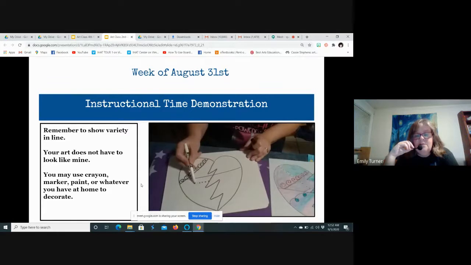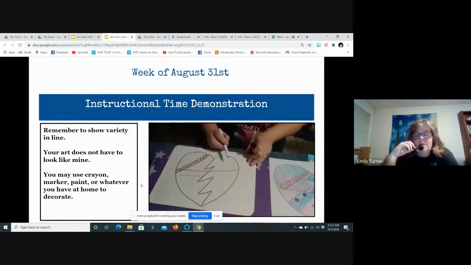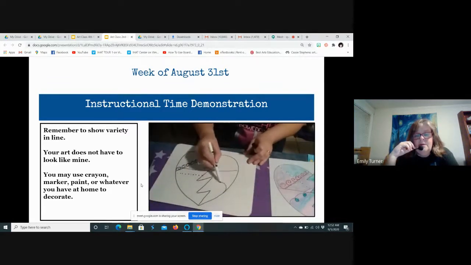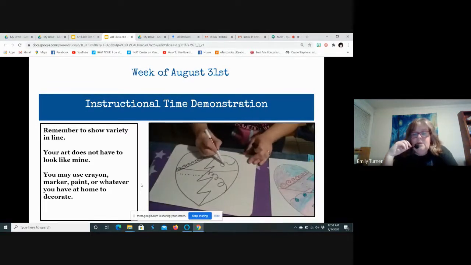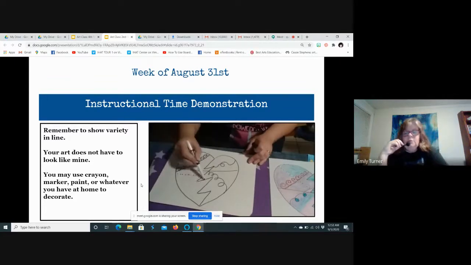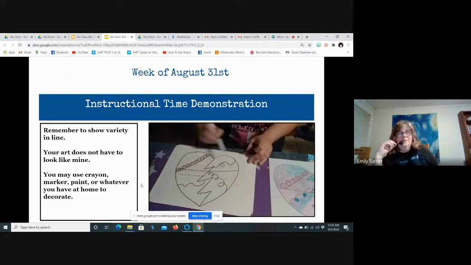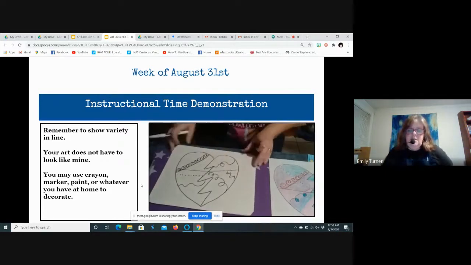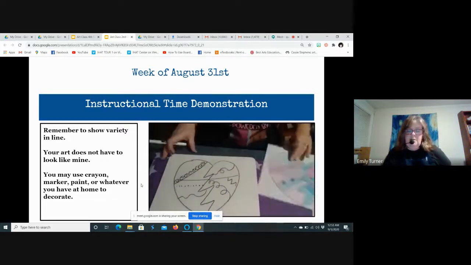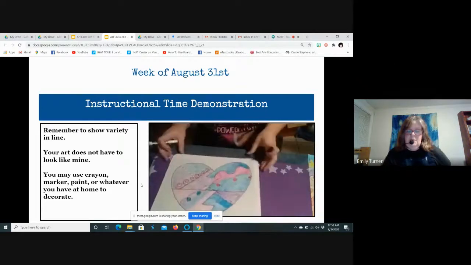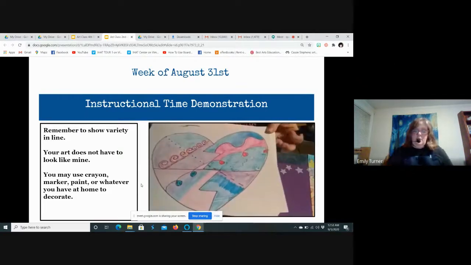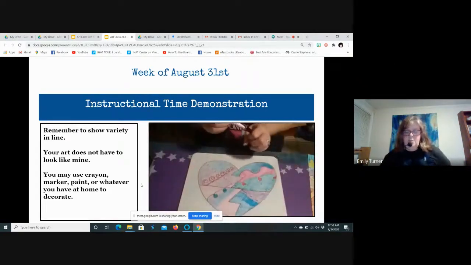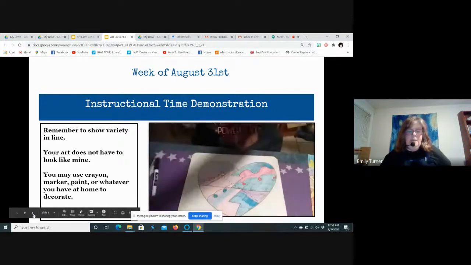And dots. And there's my loop-de-loop. Some more loop-de-loop. Hills and zigzags. See how different that looks? Okay, and don't forget to add some decoration to it.